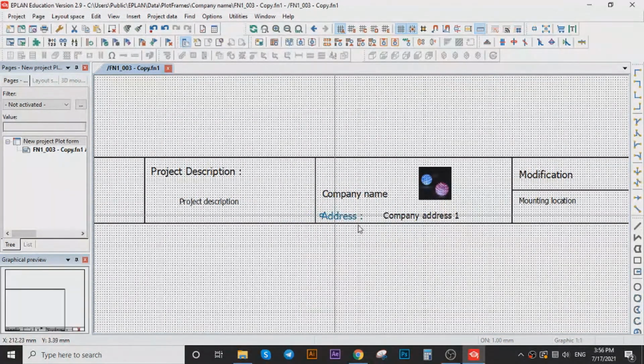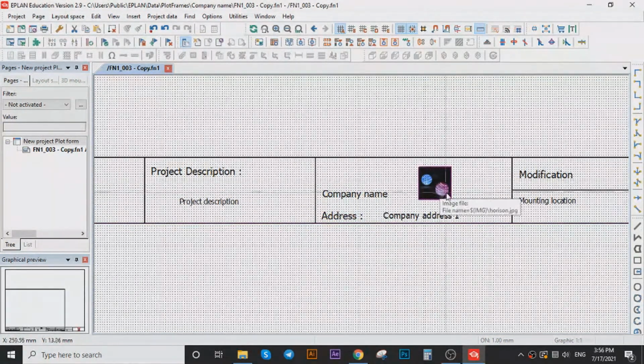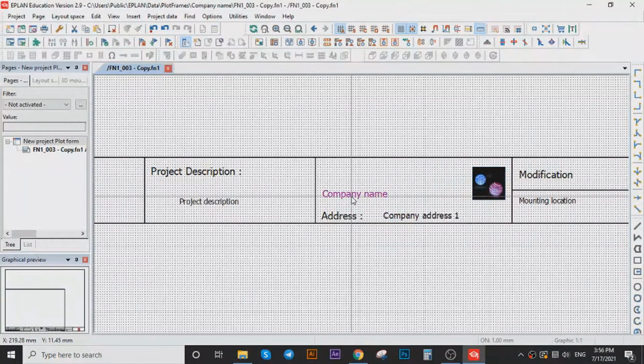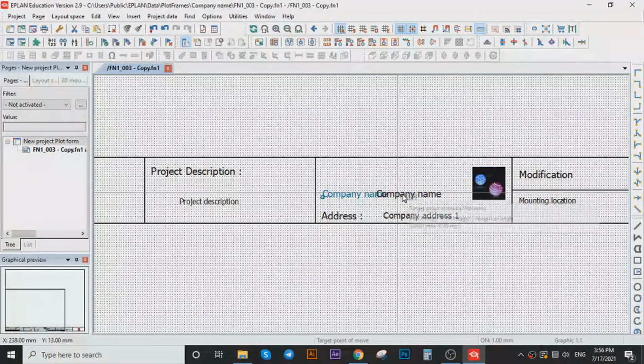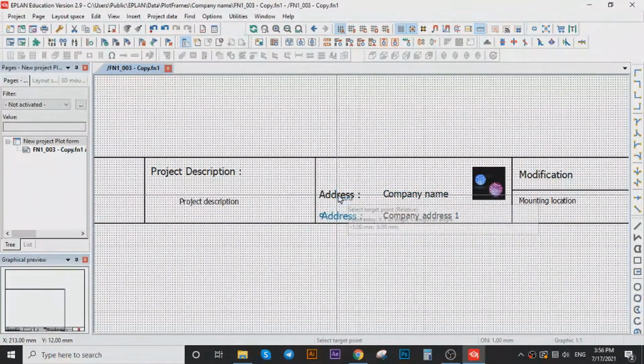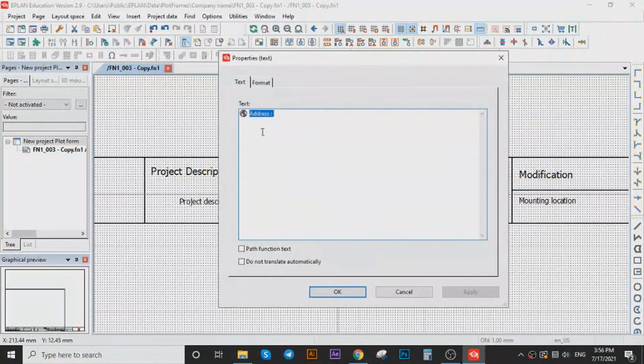And move it over here. We'll create another text here with the company name, company, okay.